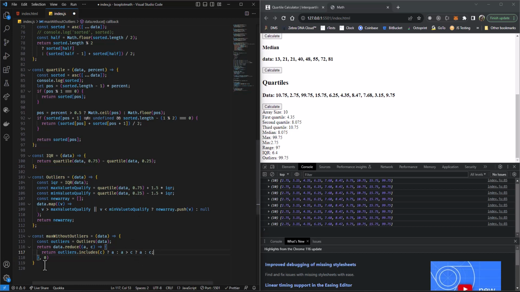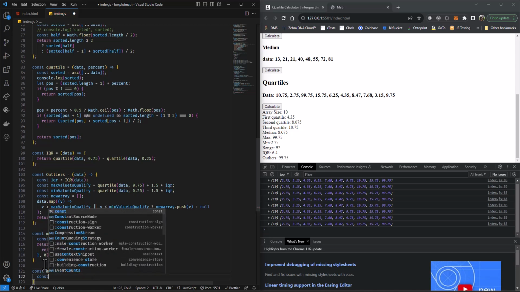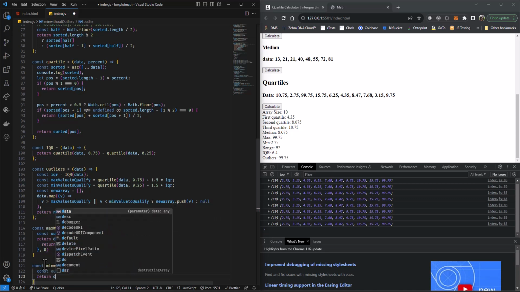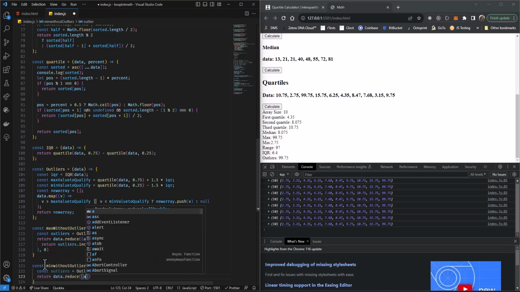And we'll do const min without outliers equals data. Const outliers equals outliers data. Return data dot reduce AC.